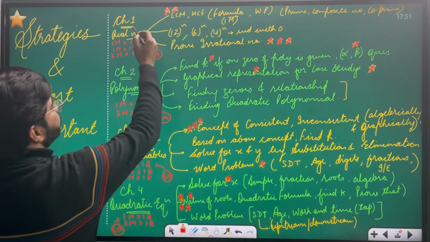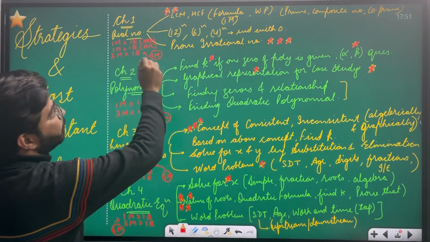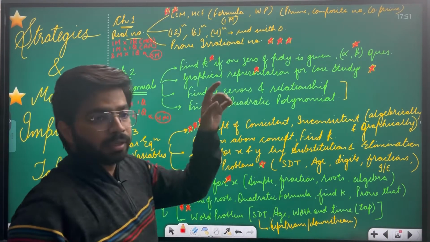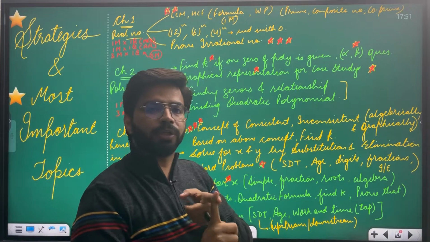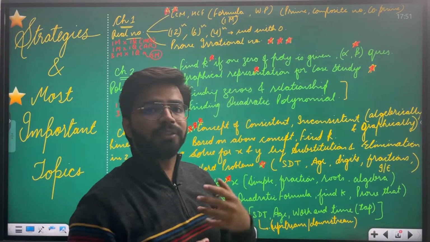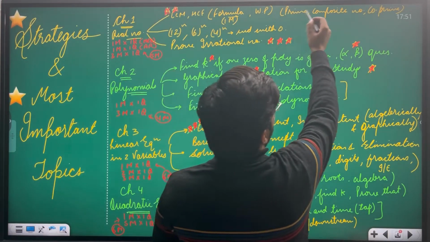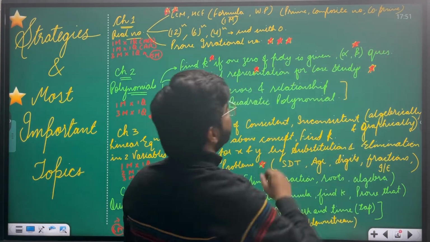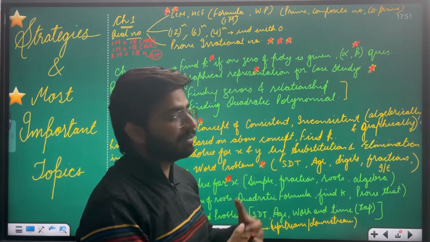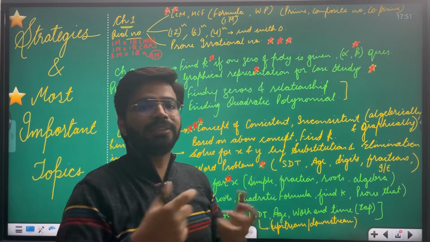Now let us discuss chapter number 1, real numbers. LCM HCF formula, we know LCM into HCF is equal to product of 2 numbers. उसके बेस पे क्वेश्चन. Okay, word problems related to LCM and HCF, very important. प्राइम, कंपोजिट नंबर, को प्राइम नंबर्स, इन सब की नॉलेज होनी चाहिए. They can ask the LCM of the even prime and the least composite number.